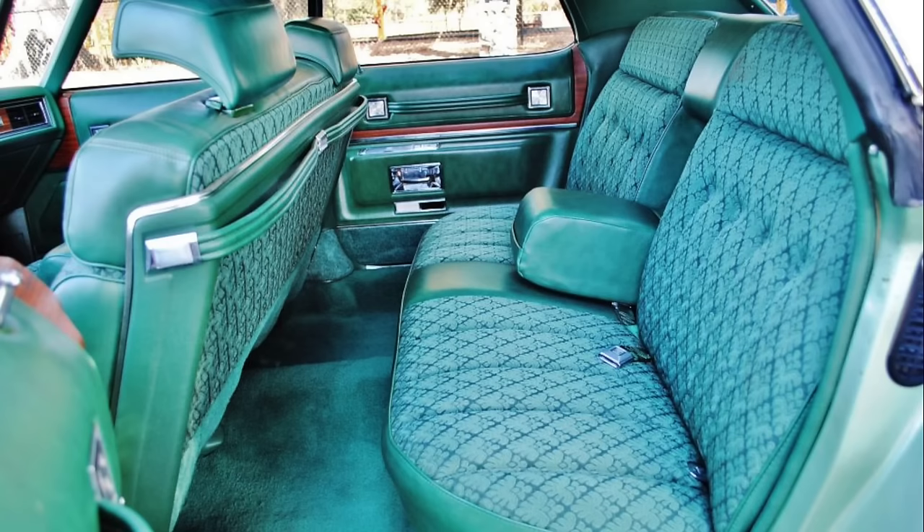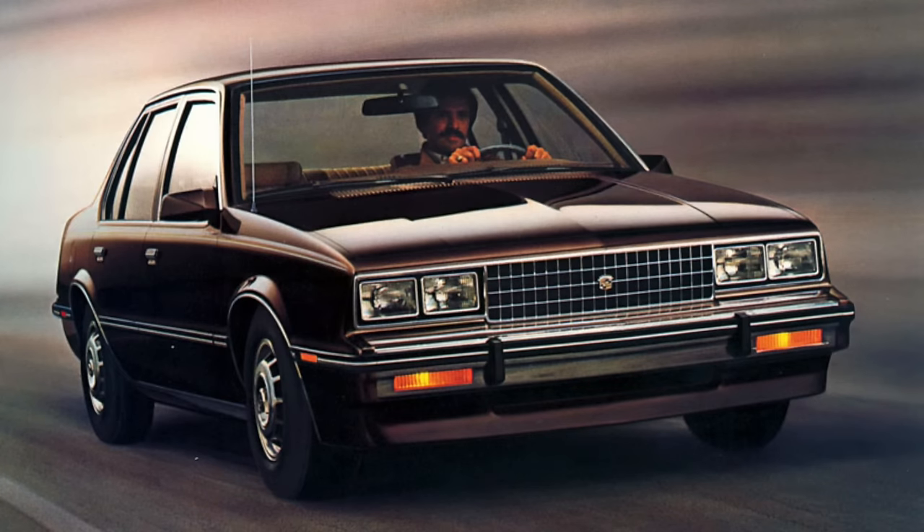Let's move on to number four, and that is the 1982 Cadillac Cimarron. Notice that I called out a particular model year — its first model year for 1982 — and there are a number of reasons for that. Chief among them is that the 1982 Cimarron was a vehicle that was absolutely hurried into the marketplace, and the development had to be executed in about six months, which meant the designers were not able to change much of anything aside from the wheels, the grille, and the taillights. In six months' time, you can't change any of the sheet metal — you can only touch some of those softer items or items that are quick to retool — and the interior, which Cadillac did revise for 1982.